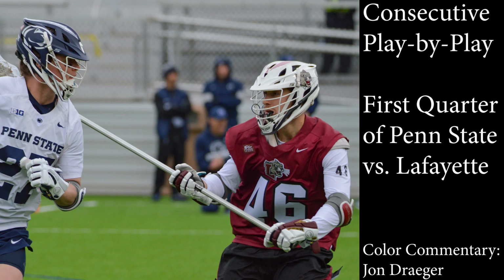It's Jack Traynor. Back out to the X again for Morin. Morin coming out towards his left. Morin with a wraparound and a save from Doherty. Yeah, it seemed like Morin was trying to do a little wraparound, go far near side post in the top corner. Doherty having his head right there inside, managed to get it right into his mitts.